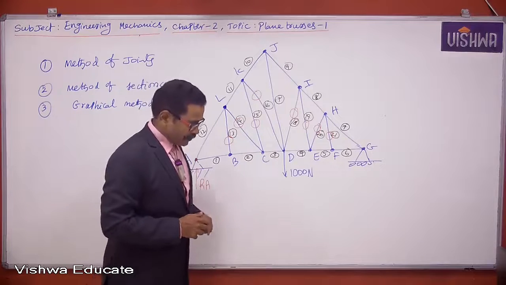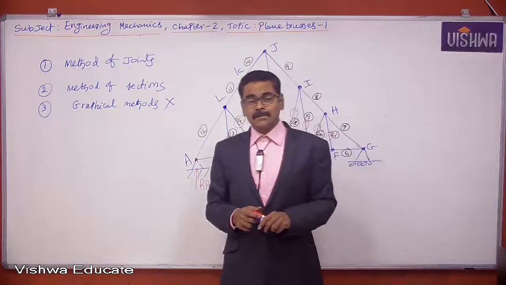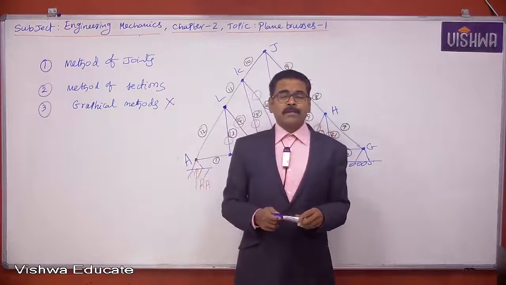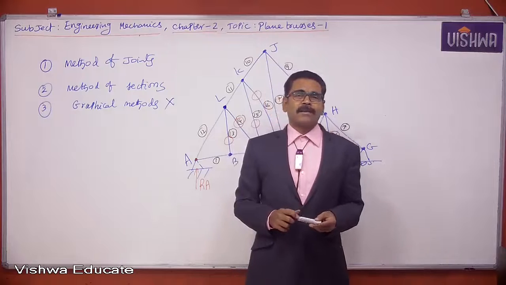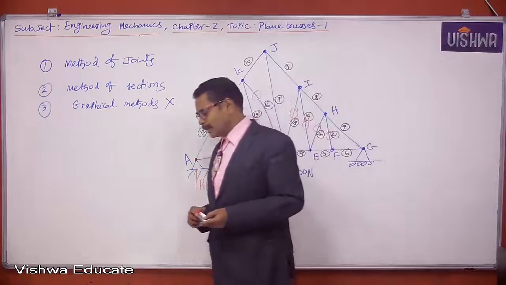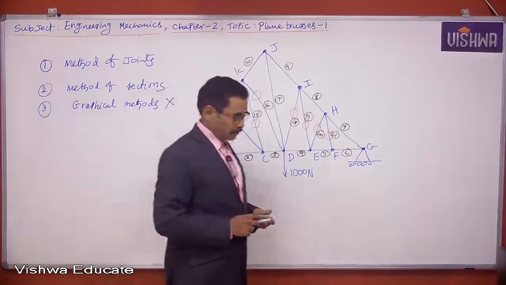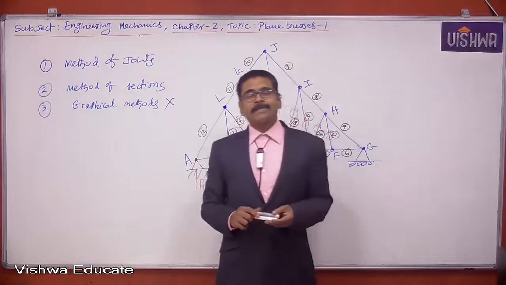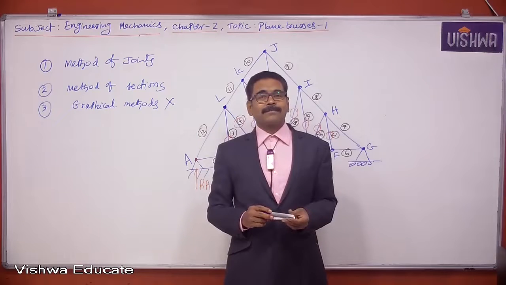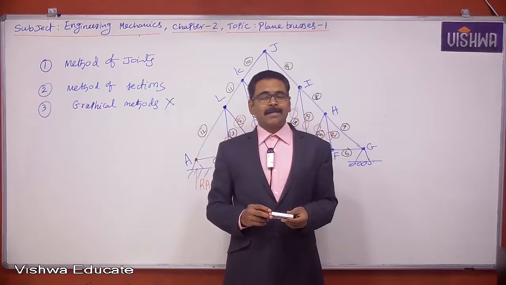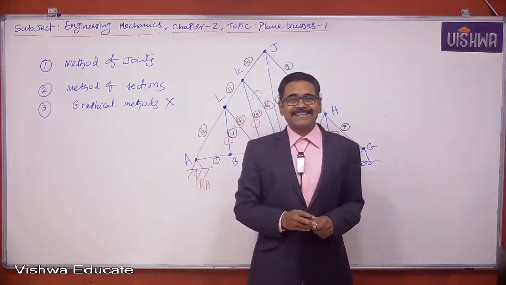Surprisingly, in most of the GATE problems, they may give you a truss like this, and they may ask the force carried by a particular member, the 10th member or 11th member, like that. And surprisingly, in most of the GATE questions, the answer is 0. If there is no negative marking, and if you don't know how to solve the given truss problem, then give the answer 0. There is no negative marking, just put 0.